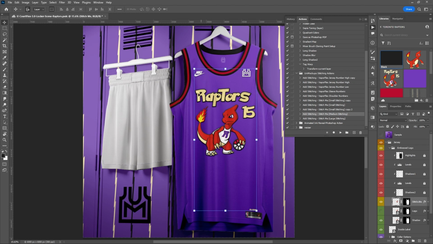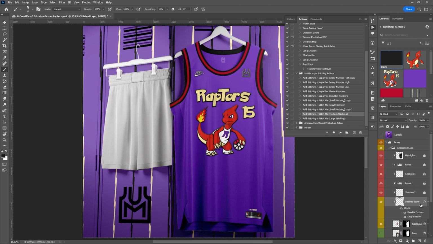In this case, all this stuff has a black outline around it except for these up here, which again I'm not going to worry about right now, and I'll show you why, and except for this one down here. So I'm going to run this action, and you see it just quickly did some work, and then now we have a new stitched layer.